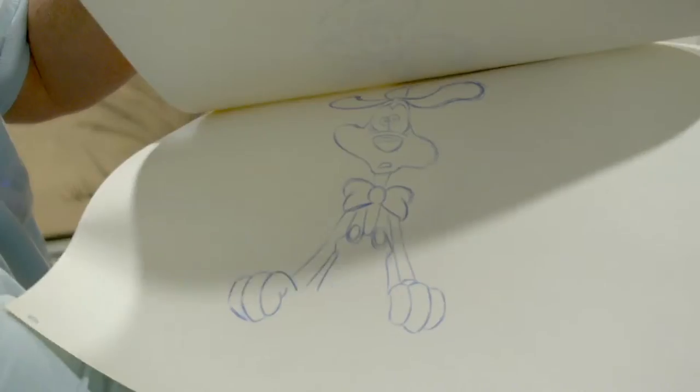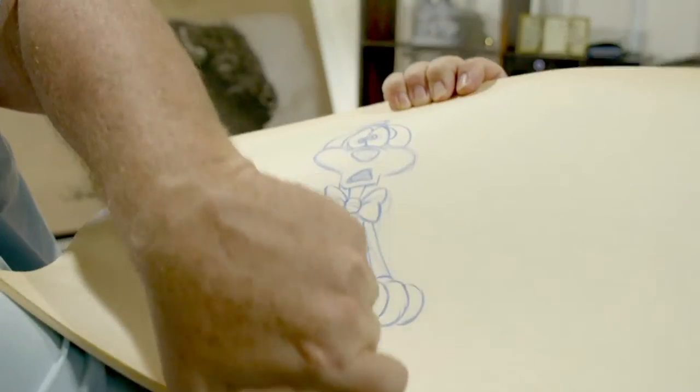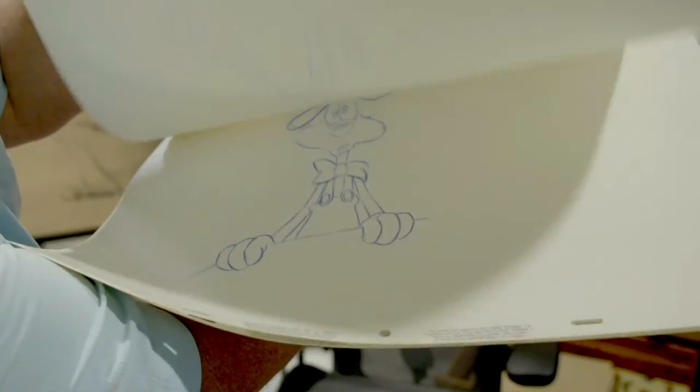Hardly anything happens. What's happening in this is Roger's in a roller coaster and it's going really fast, so his ears are flapping behind him and his cheeks are flapping. Let me get it focused. A little more to your left. There you go. Focus and go. And he blinks a couple times, but that's all that really happens. This may have been my second shot. Look, you can also see that his bow tie is flapping in the wind too.